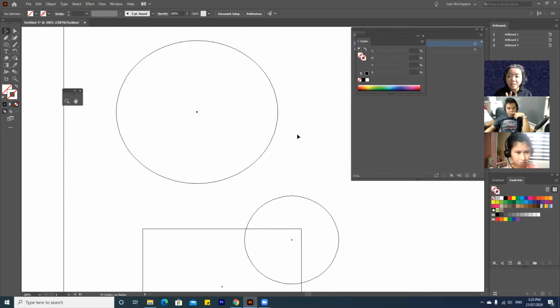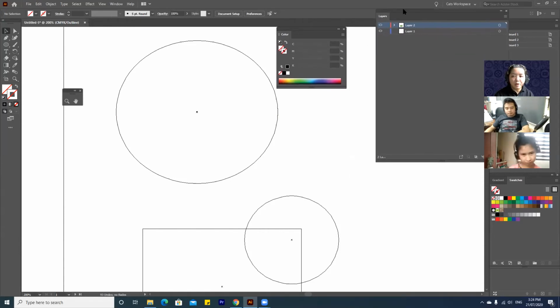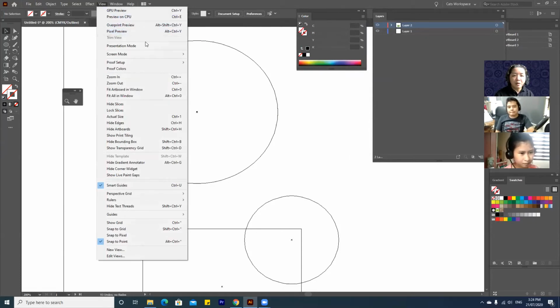Okay, so sometimes it's very helpful to switch from one preview to another. There are also other previews available for you. So you have the overprint. This is very useful for printing, especially if you have translucent objects that are stacked with one another.